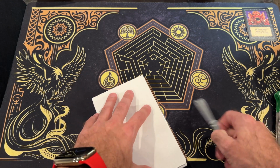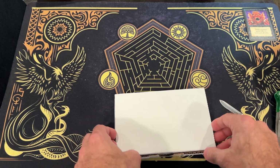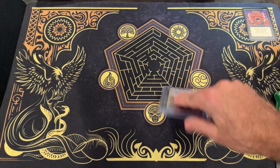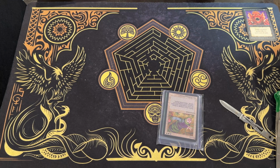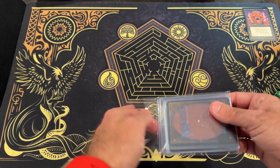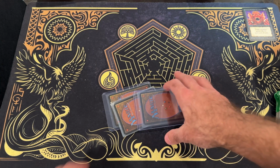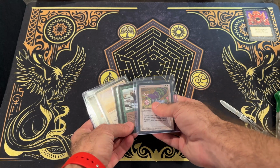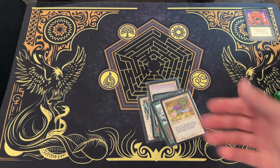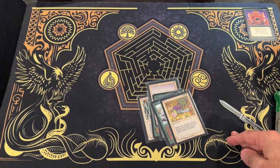So when you're trying to figure out what's going to happen to the market down the road as Wizards carries on with this pattern, the potential impact is limited because we're not talking about a huge set of cards. 25% of them are already accounted for. Of the remaining 75%, some of them aren't that playable in formats. Some are collector staples. So it seems to me a very specific set of cards, less than 100 cards, are at any notable risk from future products like this. And when those future products do happen, those 75 or so cards, less than that, because like Time Vault and stuff is going to be in that, is already impacted. So, call it 60 cards.